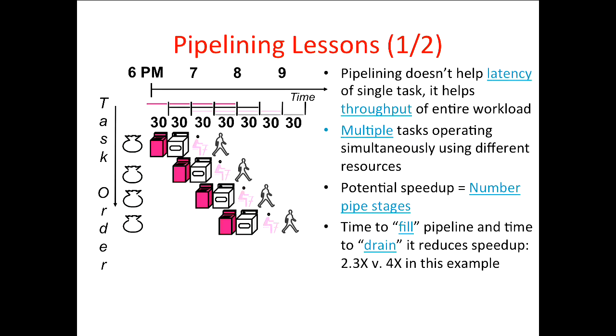Now, when we run programs, and we have many instructions to execute, it's like going to a laundromat. There's many loads of laundry, people bringing laundry from all over, so the machines are constantly busy, and so you are getting that throughput increase. You only see this effect, pipeline fill and drain, at the edges of starting up and finishing off a whole bunch of work. But the peak speed up is a factor of 4, right? But in this case, we're going to get a factor of 2.3 in this example.